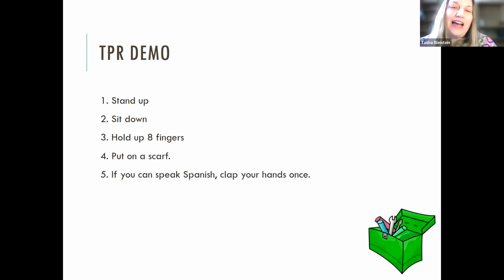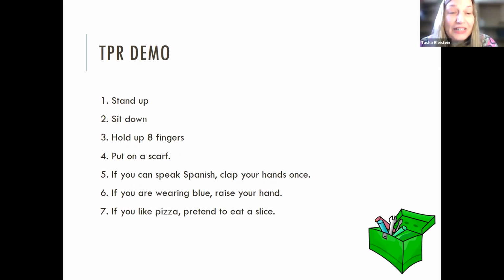And I'm showing you here how they can become more complex if you have more advanced learners. If you can speak Spanish, clap your hands once. If you're wearing blue, raise your hand so you can change these based on what you're learning in the sessions too. If you like pizza, pretend to eat a slice and pretend to laugh at a joke.